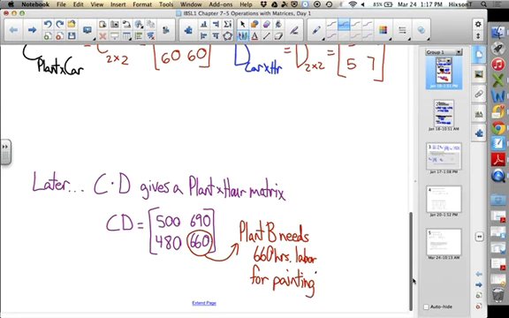Alright, so we've taken two different tables of data, and by using matrices, we're able to now figure out some other things. Okay, and again, we'll do more with the multiplication tomorrow. But I just wanted to kind of motivate the whole thing here, so that you guys can understand where we're headed with some of this.